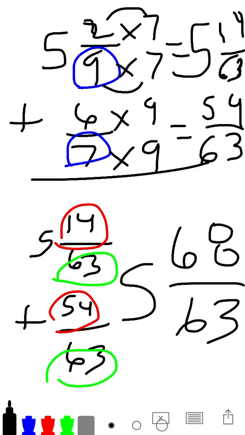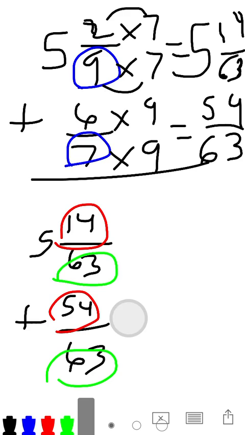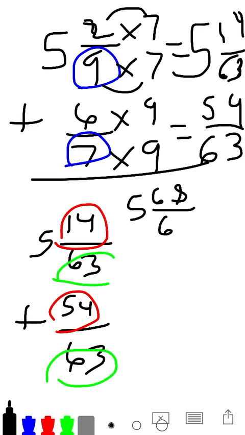And of course, I can't forget the 5. Okay, so now this is where you can clearly see that the 68 is greater than the 63. Therefore, I have to fix this. It's an improper fraction, so I'm going to have to make it into a mixed number. How do I do that? Well, let me erase and get 68 over 63. Okay, I'm just rewriting the problem a little smaller. 68 over 63. Now, how can I make that into a mixed number?